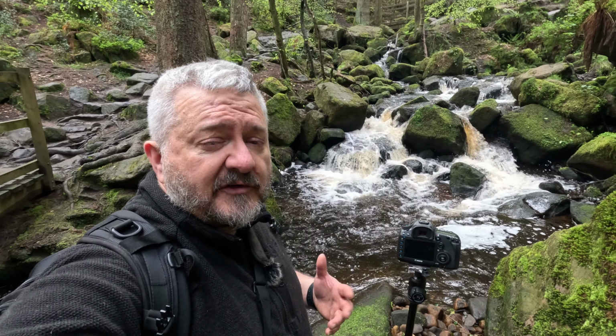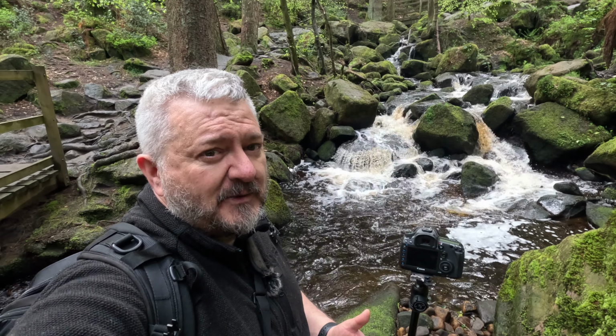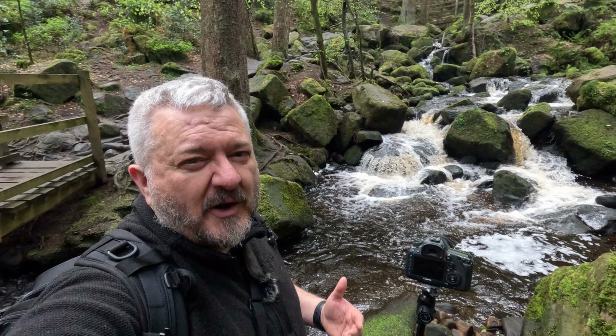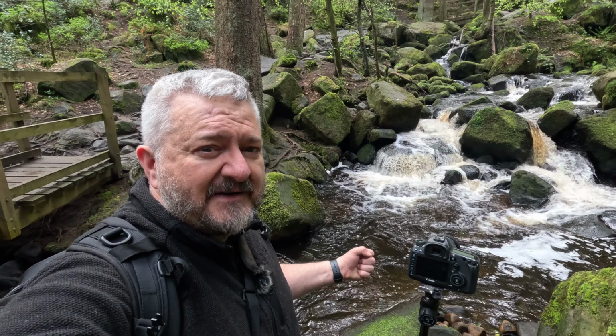I'll do a few shots just to see how it looks if I didn't mess about with it, whether it's still pleasing to the eye. And one option is to just not put the swirly foamy thing in, but I just think this close up it's going to look really nice. I'm going to give it a go, and I'll put that up now.